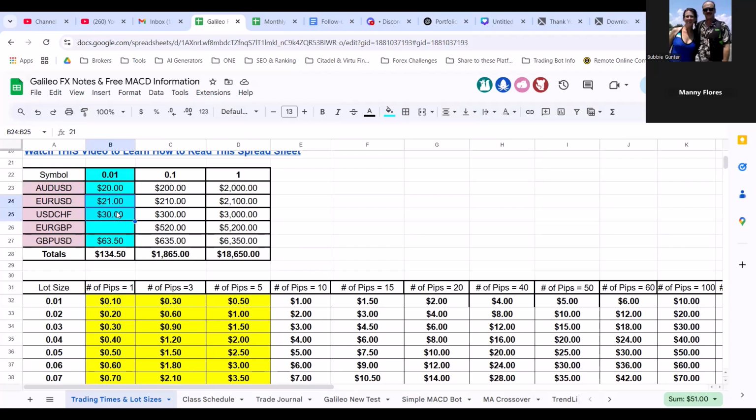Looking down at the bottom of the lot size, you have a number of pips, one equals one, and number of pips equals three. So you skip number two, because this would have gone on forever if I tried to do each one. I tried to figure out whether I would take a 1 pip profit, 3 pip profit, or 5 pip profit. Well, you already established up to 5 pips, and then everything else is an increment of five. So that's pretty good. Then you move to 10.